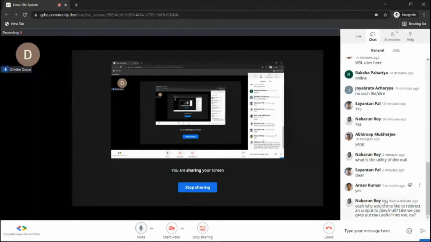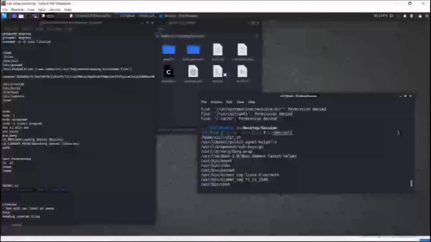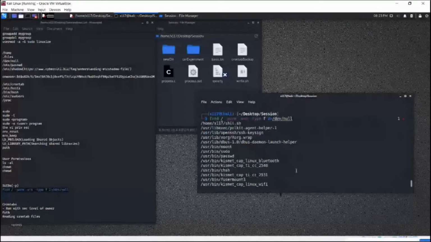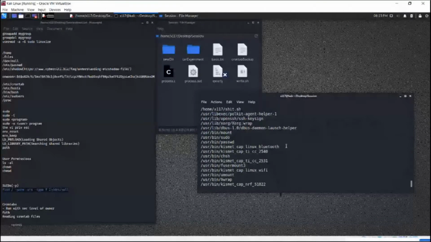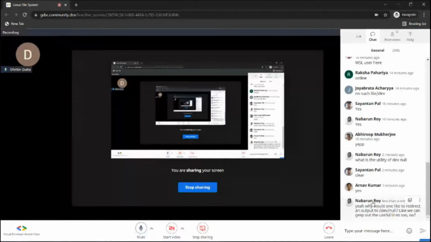So, how exactly are you going to use the grep command? Because you have a variety of outputs, a large number of outputs here. If you use the grep command, you'll have to write individually. And more than that, how will you know which of the files you are searching for? You won't know the name of the file beforehand, right? You are searching for a particular type of file, not searching by name. Remember, you are searching for only SUIDs in this case. So you won't be able to grep them out. Do you understand me? If it's not clear, I can repeat.